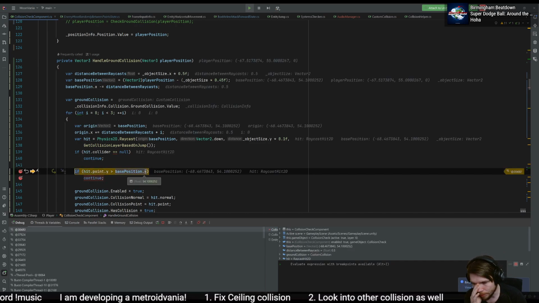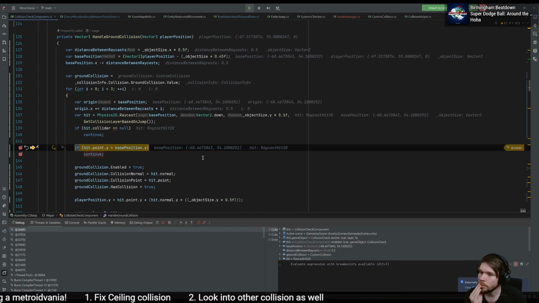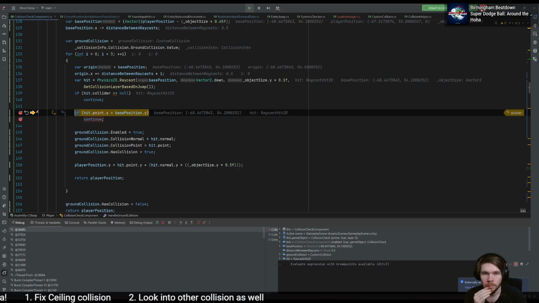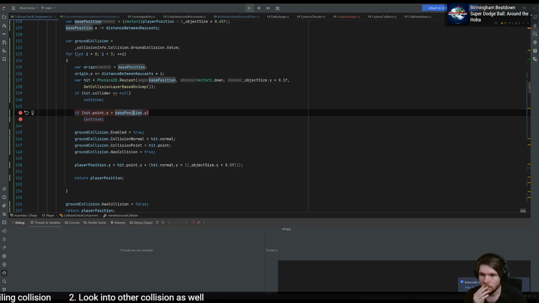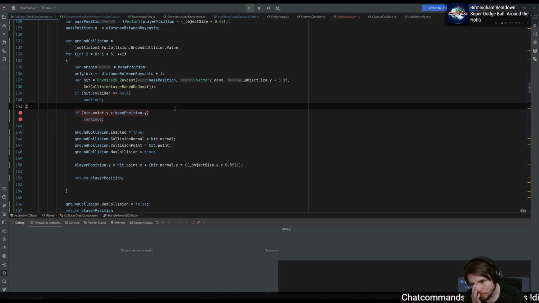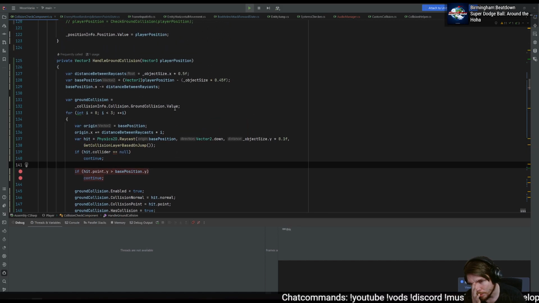So this would be 54 and this would be 51. Yeah, it can never be higher than the base position, since base position is where it starts. Okay. There's the problem.